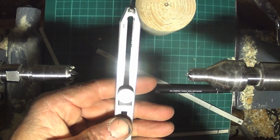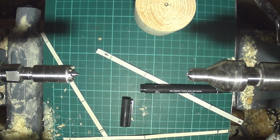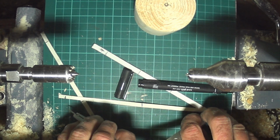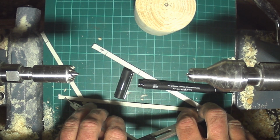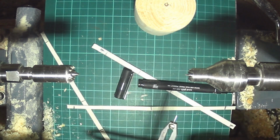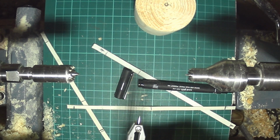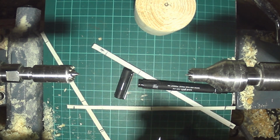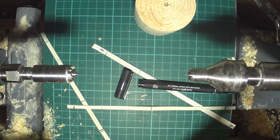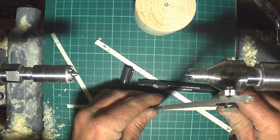Now whatever method you decide to use, I'll just get that out the way. I've got a proportional divider, so I've set it to divide by 10, and just get the right ruler in there. Got that. I'm going to have to set it to divide by 5. Yeah, that makes more sense. Divide by 5. So I'm going to divide each half by 5, so that's better. I don't have to spread it out so far. Get it in there.